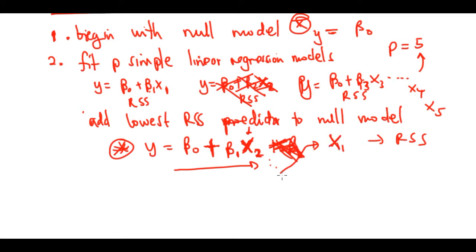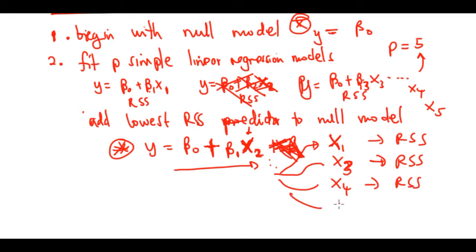We add x2, we add x3, I mean, x2 is already there. When we added x1, this was the RSS. If we added x3, this was going to be the RSS. If we added x4, this was going to be the RSS. If we added x5, this was going to be the RSS. You get what I mean? So it will be x2 plus either x1 or plus x3 or plus x4 or plus x5, right? And then here we're going to say, okay, which one results in the lowest RSS when we've added it?